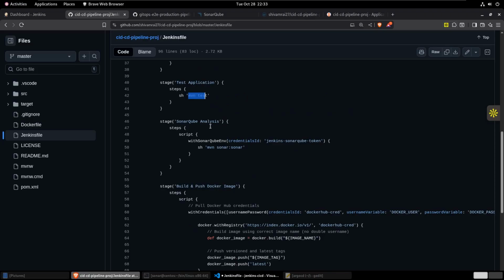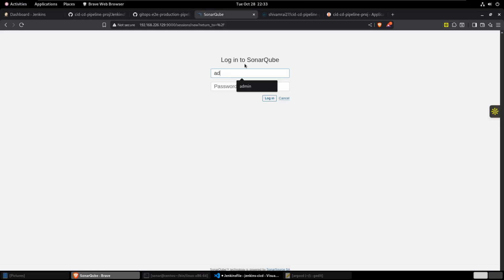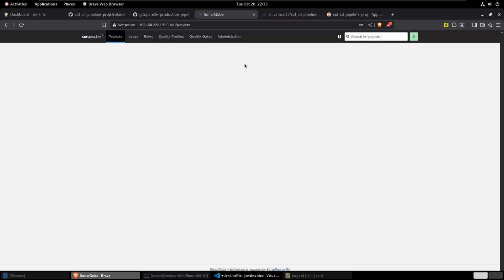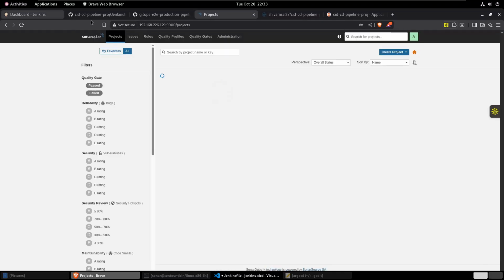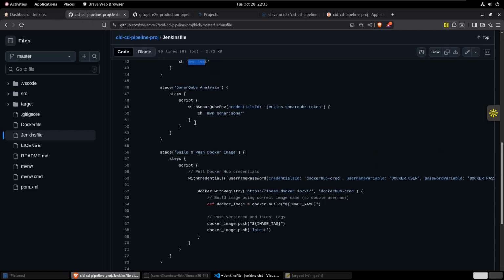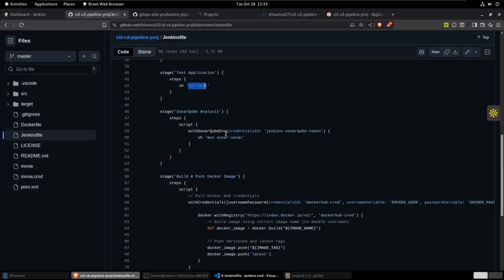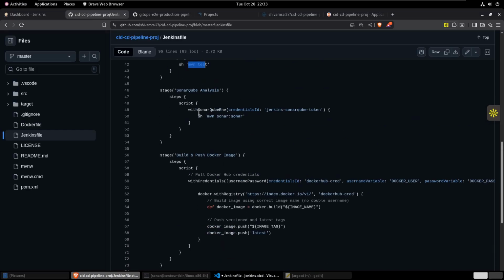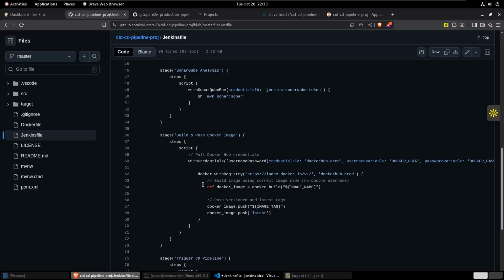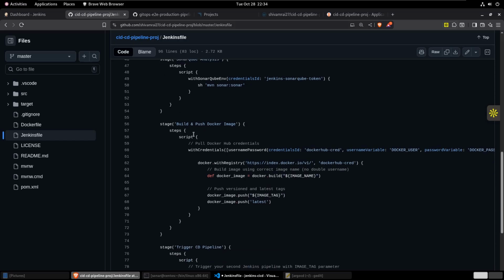Now the main part is SonarQube analysis. We have already got our SonarQube up and running, so let me log in to Sonar as well. There are multiple logins, IDs and passwords you have to maintain or remember. And later there is another thing which I missed here. Just here is SonarQube analysis, and if everything passes, then this is the build and push docker image. So we will build our docker image, and later we will push it to Docker Hub using credentials.